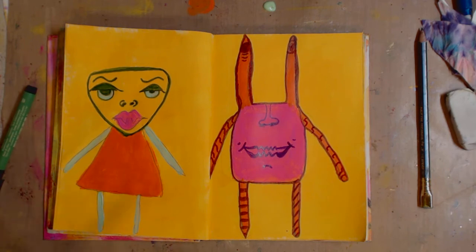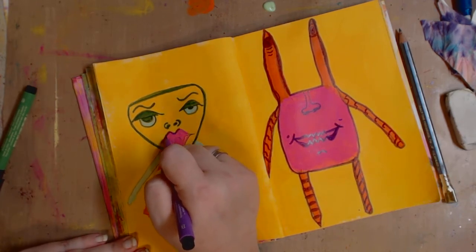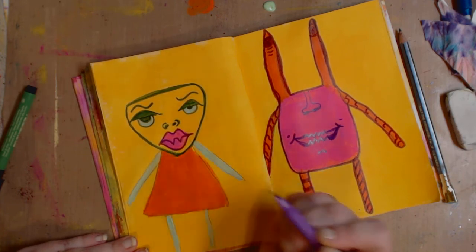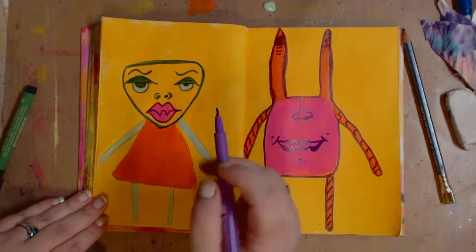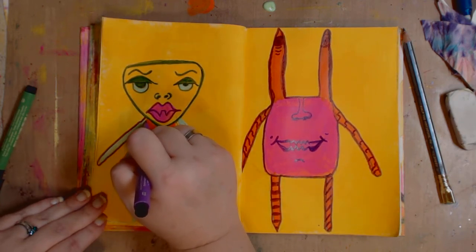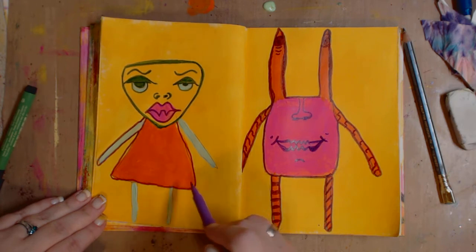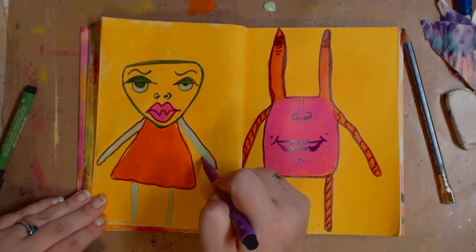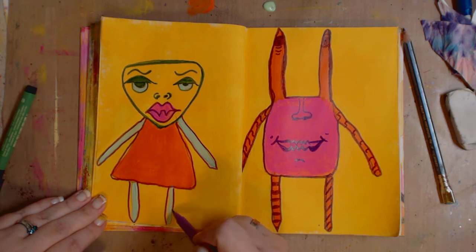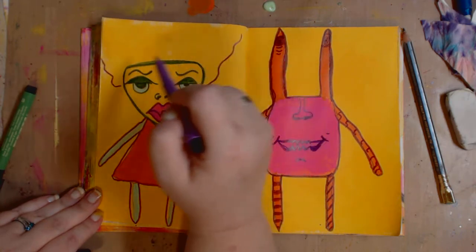All right. Now I'm going to go in. Maybe I'll use the purple here too because I'll go in and do the lips here. Do it like that. And I'm just going to see, it's still wet, so I want to be careful. And you can use black. You don't have to, I'm just kind of using what I've got that's sitting here.